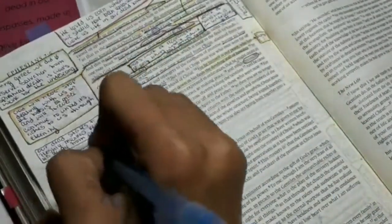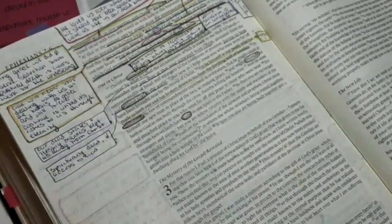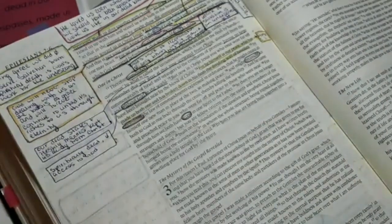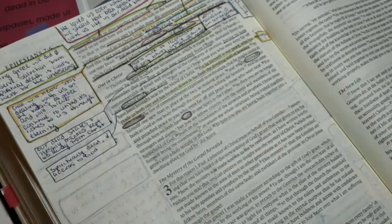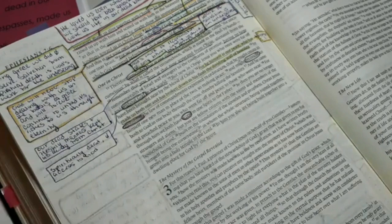And I'm not going to always read the cross references because, again, I do want people to still study the book of Ephesians for themselves. I always say read the chapter beforehand and take your notes beforehand. That way you're personally doing the study on your own. You can even do it after the fact just to verify what I'm saying. I watch a lot of sermons, but even after I watch them, I go and dissect the scriptures that they mention for myself, because it allows me to learn more on my own instead of someone just giving it to me. Hopefully that made sense. But all right, so let's underline.